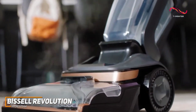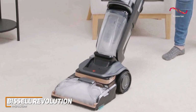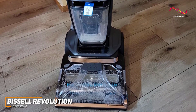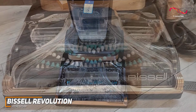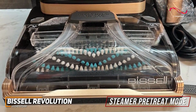The Revolution Hydrosteam is a cleaning powerhouse, armed with a combination of advanced technologies that obliterate dirt and stains. Just as we saw with the ProHeat 2X, the Revolution Hydrosteam brings dual dirt lifter power brushes to dig in deep to the stain to ensure its full removal. However, it also has a Hydrosteam technology that has a steamer pre-treat mode, which gives it that extra punch to get rid of those stains with steam.